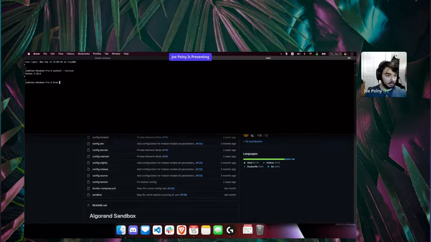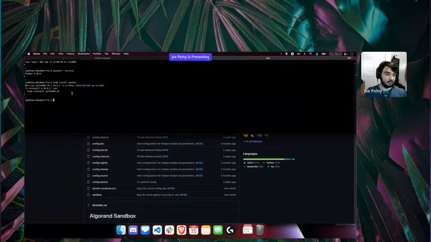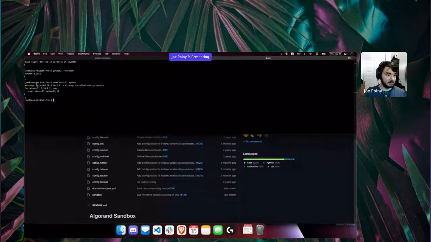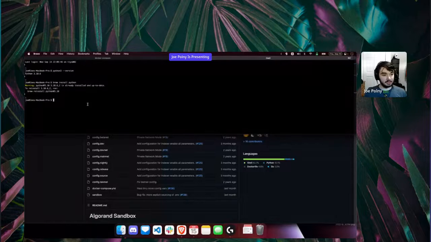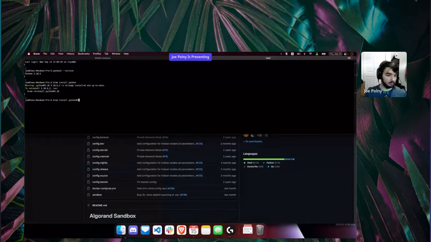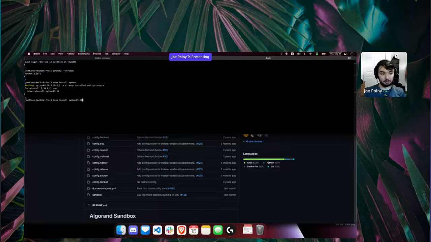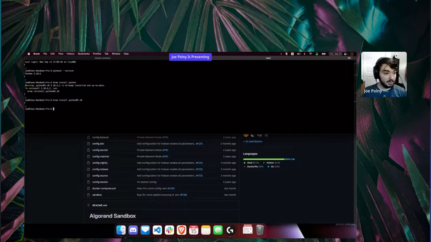So on Mac, if you don't already have it installed, you just do brew install python. And for me, I already have it installed, so it'll just complain about it already being installed. If this doesn't install 3.10, you'll want to specify 3.10 or higher. But I believe at the time it should default to 3.10. So that's the installation step for Python on Mac. And again, to check that you have it installed, just run python3 --version to make sure you got 3.10 installed.